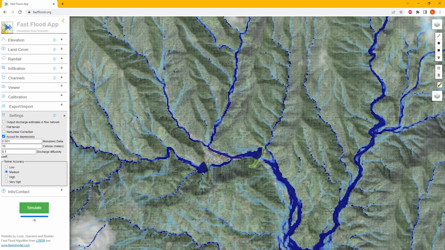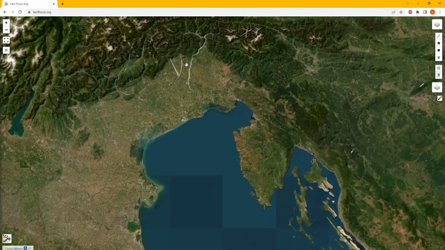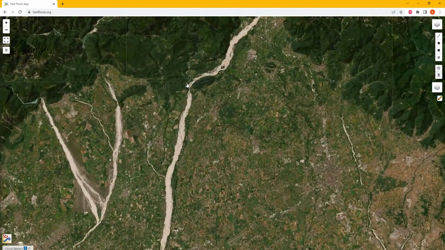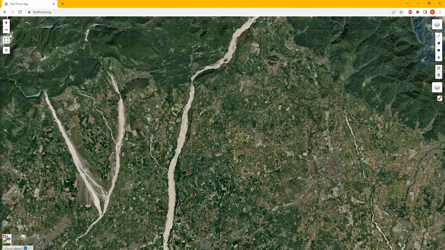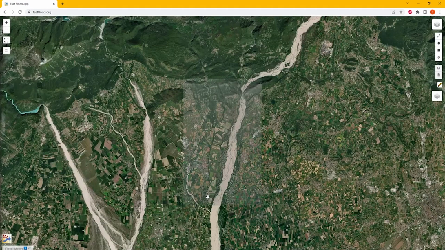Now let's look at a different kind of flood event. For now we looked at flash flooding in a small catchment on a Caribbean island, but let's go a bit to a larger river system. So the second area we will have a look at is an area in northern Italy. What we can do for this river section is to again use the automatic download tool, select our area, and select the high resolution dataset. You can choose also low resolution datasets if you want to have an even faster running model.